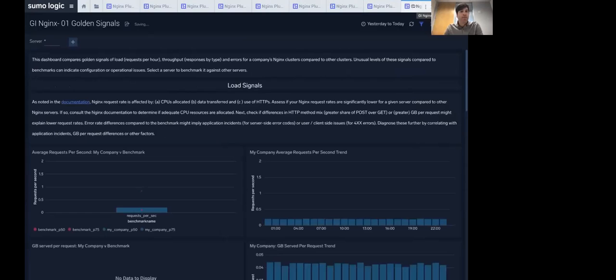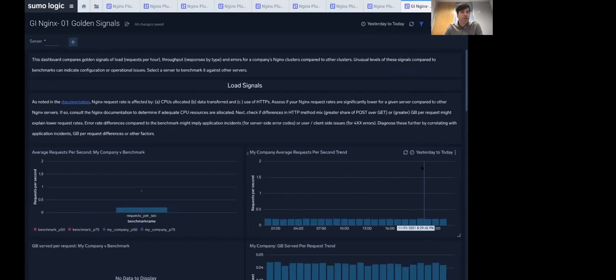Okay, one last thing here to cover again is our global intelligence service. So again, we've taken a look at the data across the entire Sumo Logic customer population, and with respect to NGINX, we put together a handful of benchmarks. And this application is free to come in and install if you're using NGINX, free, open source, or NGINX Plus, doesn't matter. Go in, check it out. What we'll do is we'll build similar benchmarks for your organization, and you can compare them with the global benchmark.